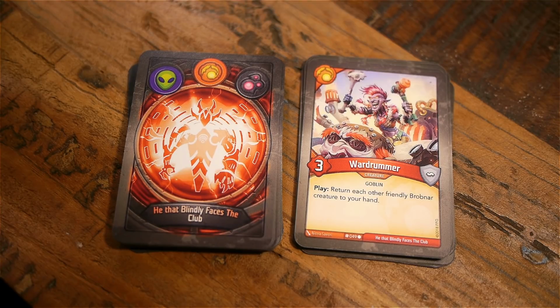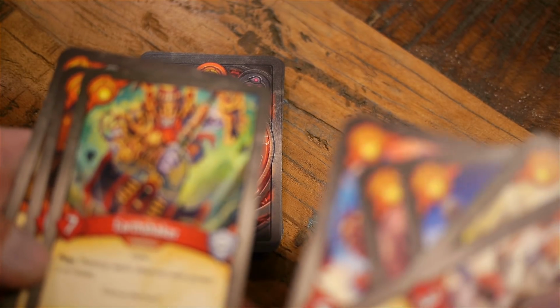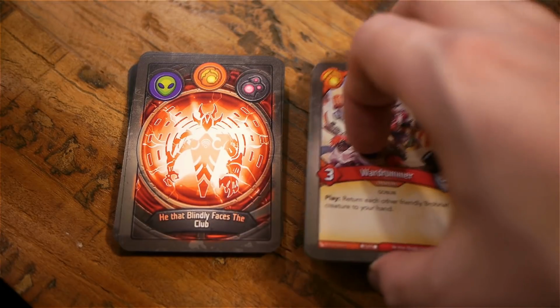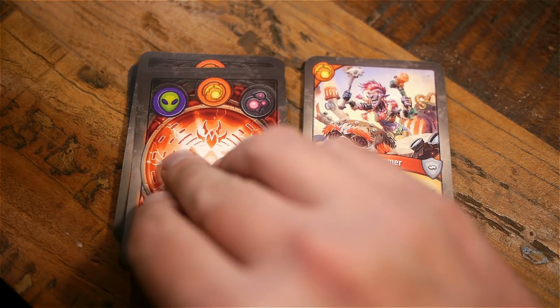Otherwise, there's obviously a very good combo with War Drummer and the Earthshaker guy that does a lot of damage. Yeah, it's Earthshaker, where you destroy each creature with power 3 or lower. So you can bounce your Earthshaker and replay him if more strength 3 creatures show up.